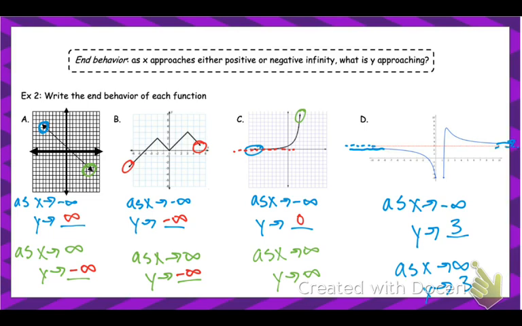Now, if you look at this little middle section, some people want to talk about that with end behavior. You will talk about that when you talk about limits, especially in either pre-cal or calculus. But because we would actually look at one side of that point, and it wouldn't actually be the end of our graph, we're not going to deal with it in here yet because we're not talking about end behavior. Your graph has a trend towards positive or negative infinity. It is not the end of our graph, so it's not going to go with our end behavior.